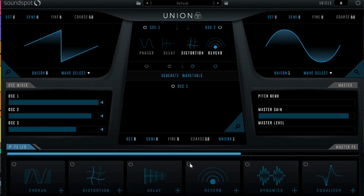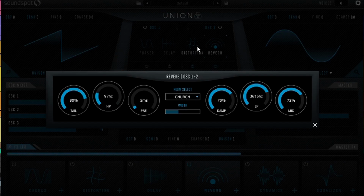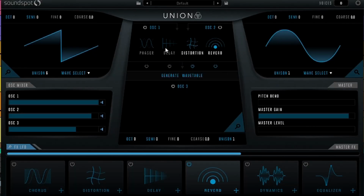Also, it does repeat itself down here. You know, you could do the exact same thing. You know, these are rearrangeable. Let's see if these are rearrangeable as well. No, negative. I guess not. You can generate wavetables, which is pretty cool. And that's one of the things that I really like. Not many synths can do that.